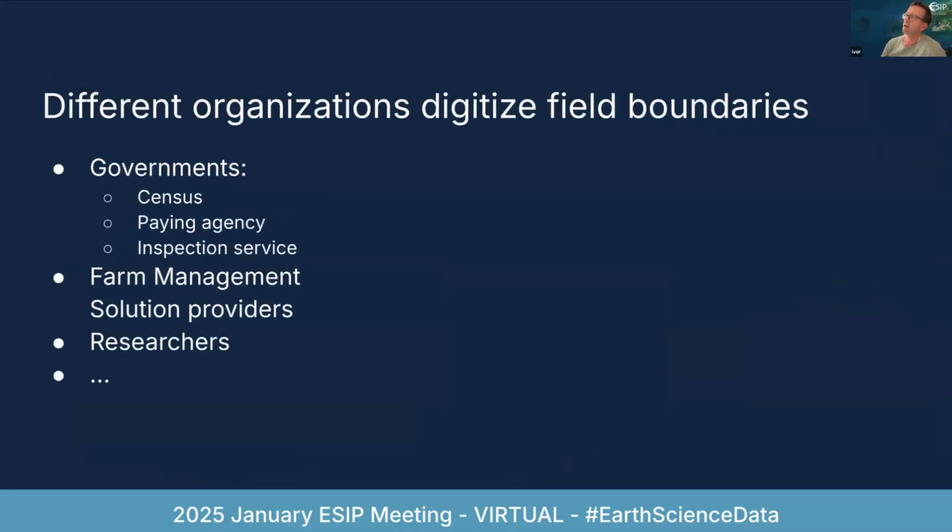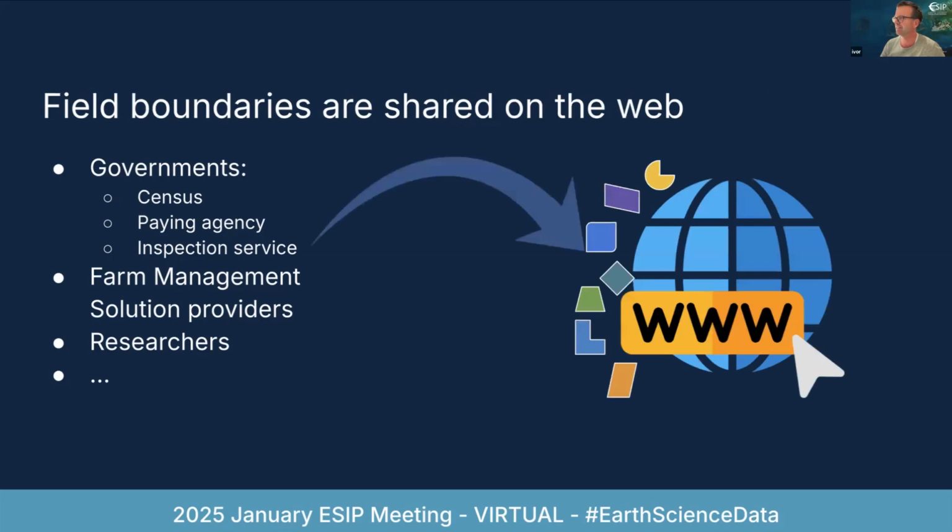So I already said, lots of different organizations digitize these data, like governments for different use cases, farm management solution providers. This is actually where I have most knowledge, because I ran a farm management system company for over the last 13 years, and I've been working with 10,000 farmers and helping them digitize different types of information, and having field boundaries actually facilitated this and made it a lot easier to do certain things, and resources like we've seen in this previous presentation.